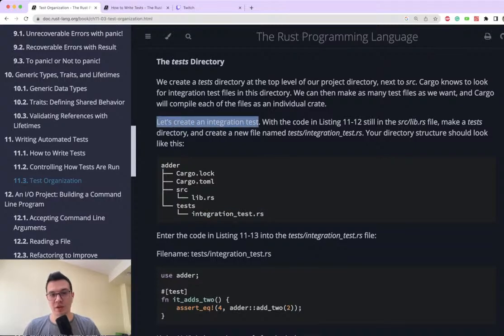All right. Let's create an integration test within the code in listing 11-12. Still in the src lib.rs file, make a tests directory and create a new file named tests/integration_test.rs. Your directory structure should look like this. So we have the header project, as I remember.